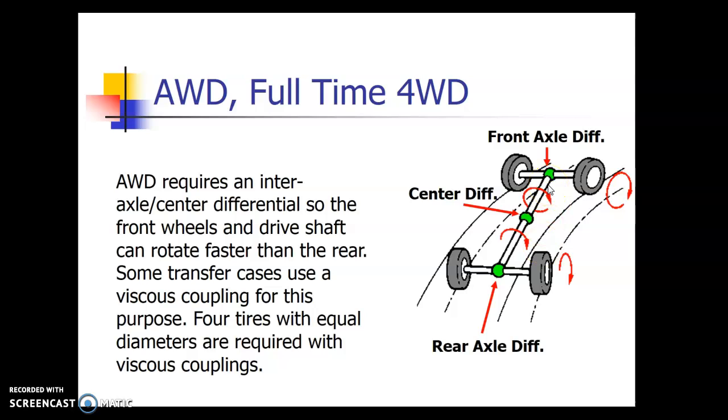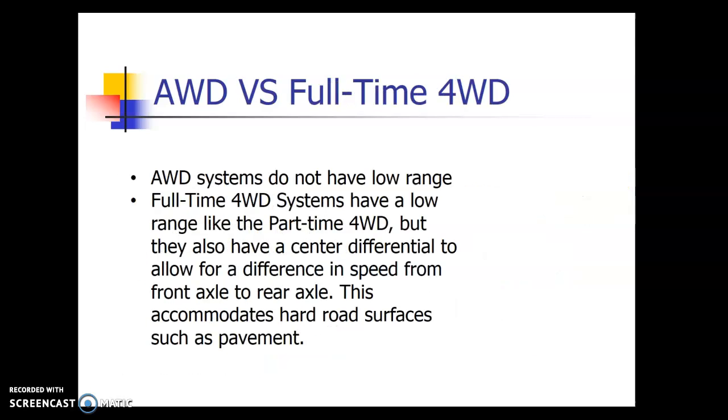I don't want them to slip before they move. But if I'm cruising to Tahoe or cruising on down the highway in the snow, I'd want an all-wheel drive or full-time four-wheel drive, because then it allows me to keep it in four-wheel drive on that hard surface as I'm going in and out of snow on the road and pavement back and forth. This system would be superior. So it really depends on what you're driving if you want something locked or not. So that's basically the gist of what this is right there.